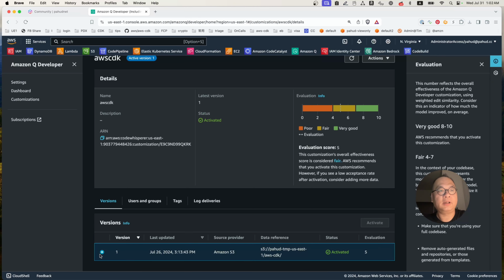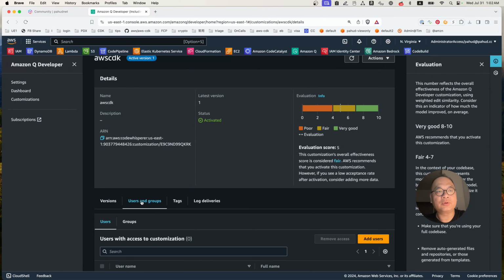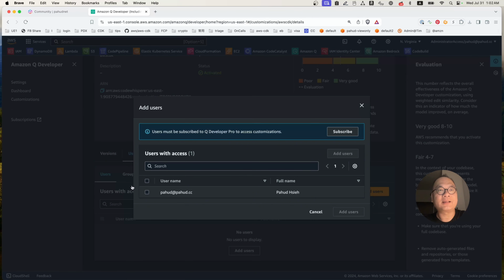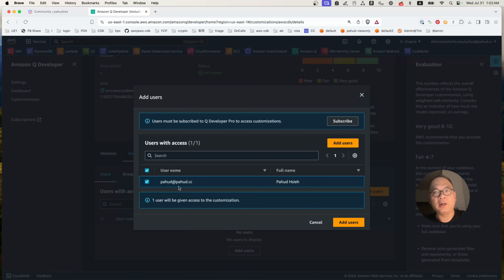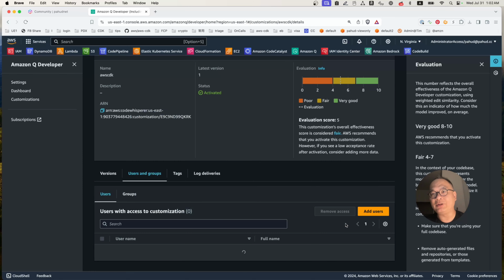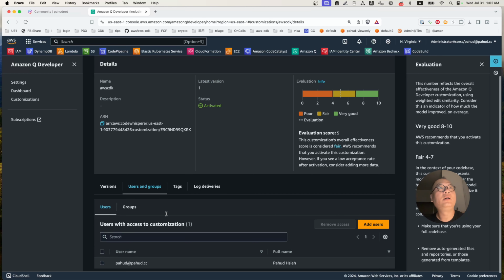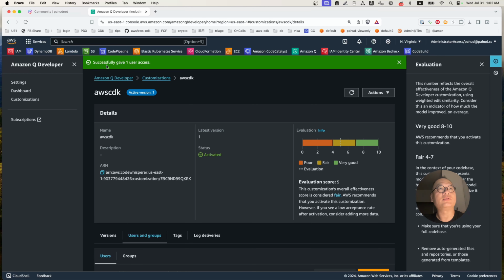Let's click the version which is activated. Click users and groups, add users, and select a user or group from your IAM Identity Center, and just click add users. This user would be eligible to use this customization in the IDE. Okay, so successfully gave one user access.